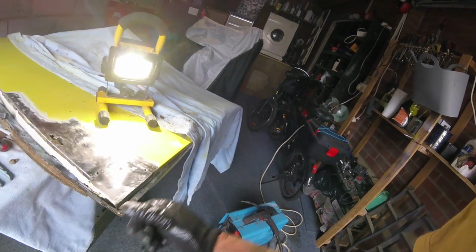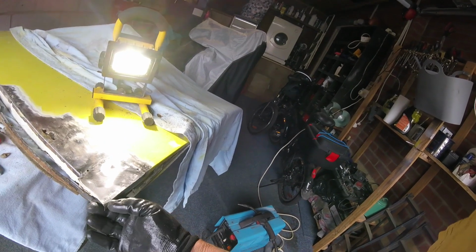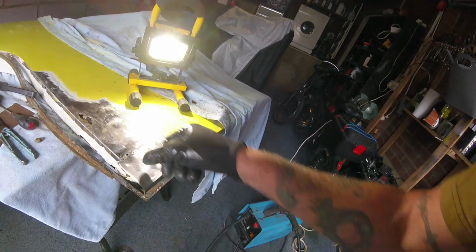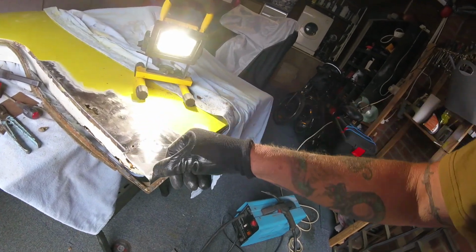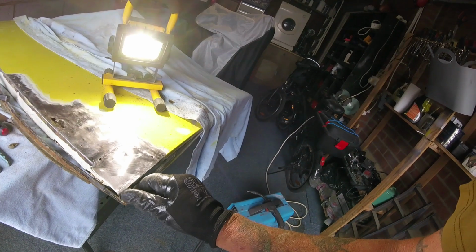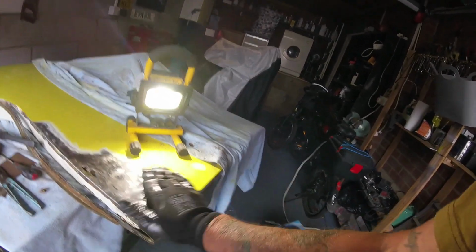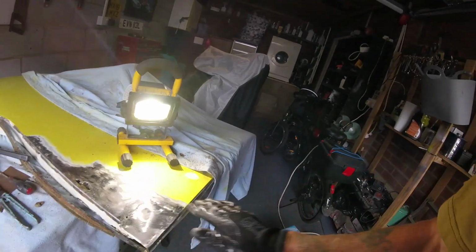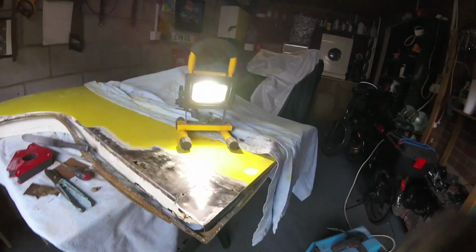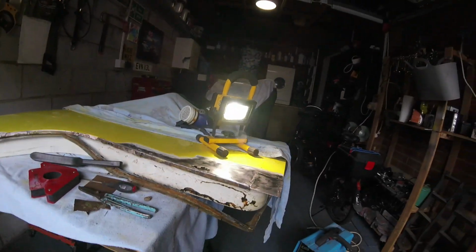That's not too bad there. I just need to work on this edge now. Just try and get that bent level with this. And then obviously skimmer filler, painted. Should be good. Rightio. Let's see if I can get this bent now into shape.